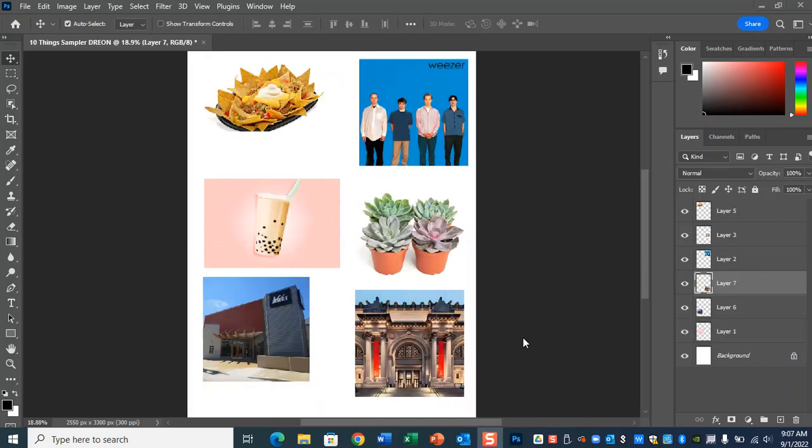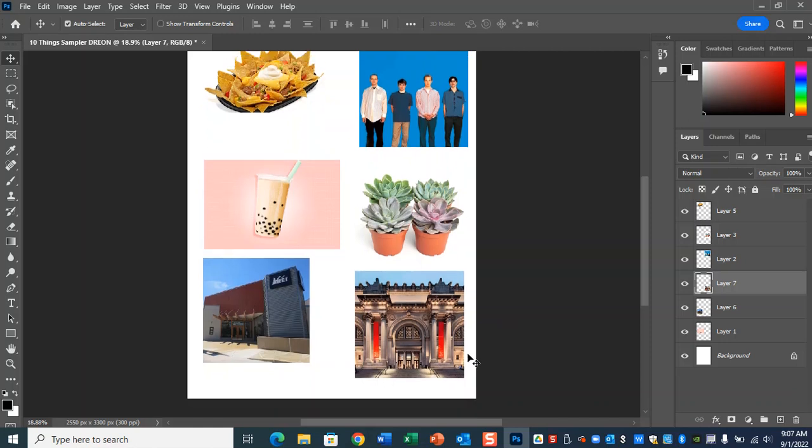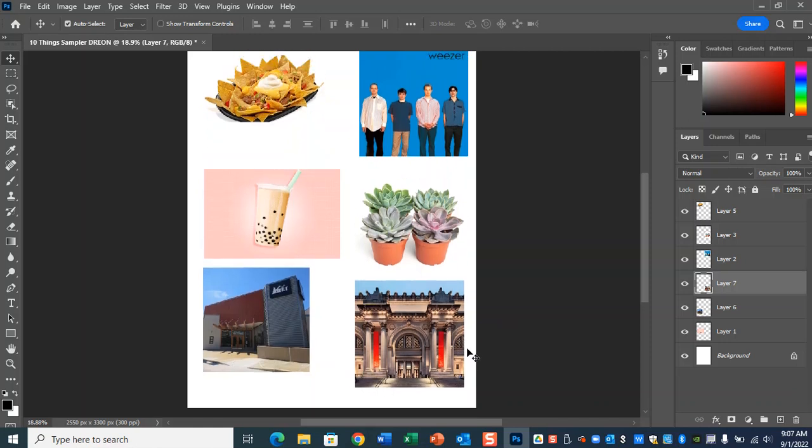Okay, so I've started working and I'm putting all my things on, and I thought I was resizing everything small enough, but I'm counting up and I have 1, 2, 3, 4, 5, 6. I'm not gonna be able to fit 10 things on here, right? And I don't wanna individually resize. So if you want to, there's a little shortcut to resize all of your layers at once.